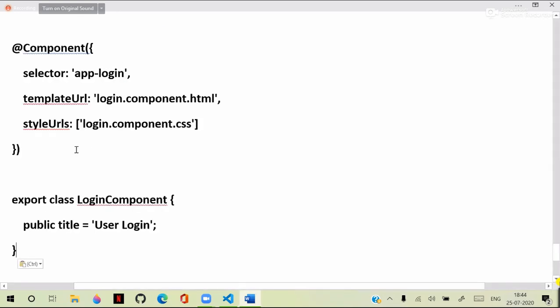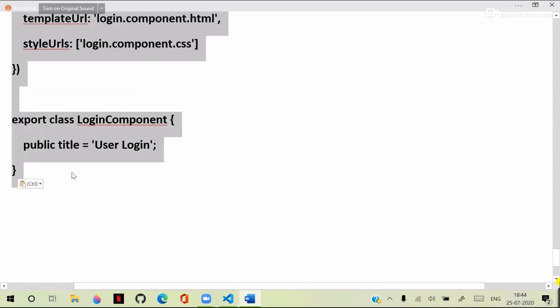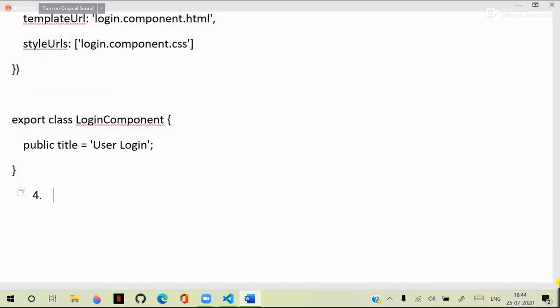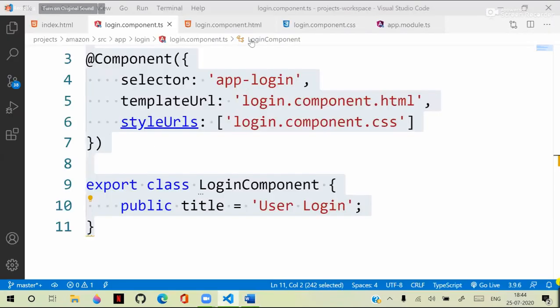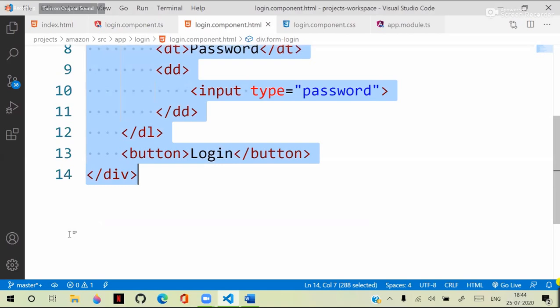Now, the same, we need to add the logic for HTML, that means login.component.html, and this is the code for HTML. I'm just copying that. This is all for our notes.